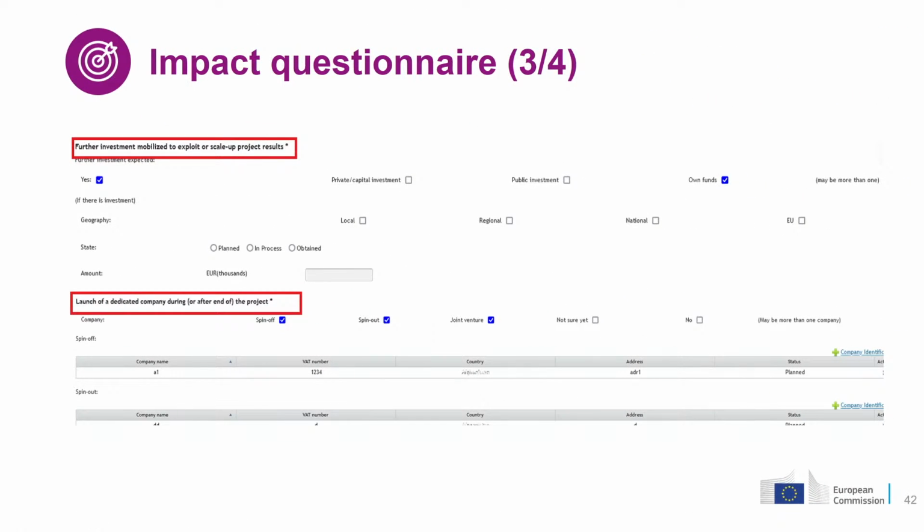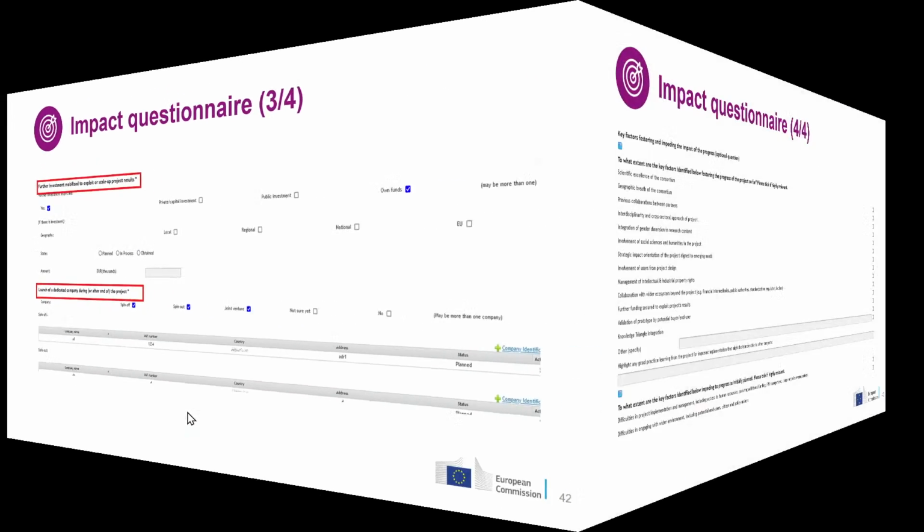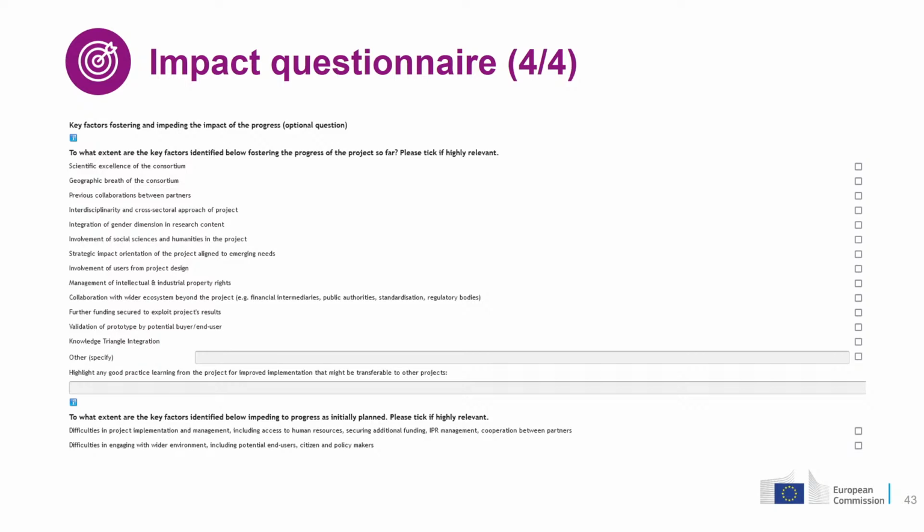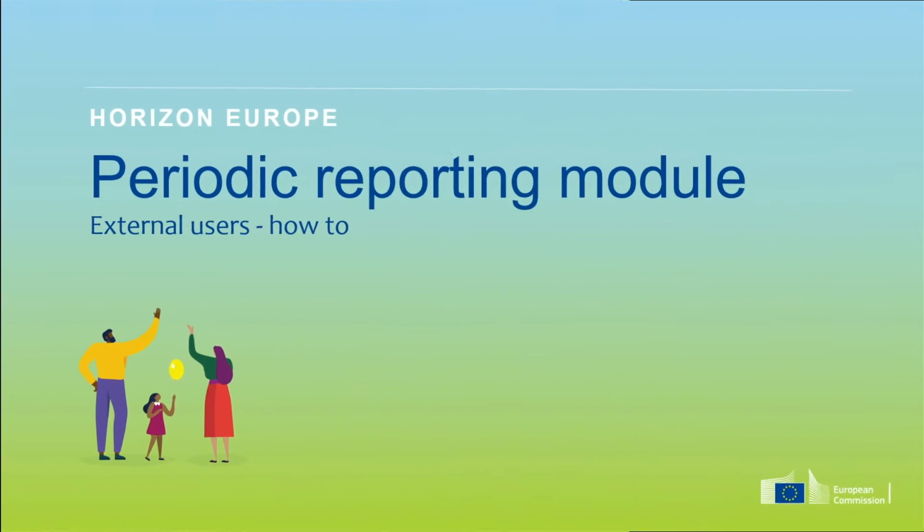This question aims to collect data on whether your project aims to collect funding from other sources, including public, from your country, own funds or other, to further, let's say, promote the results coming from the project. If you will launch a company, a spin-off or spin-out, again for the same purposes, related to the project results. And then we have some questions which are just asking you if something, let's say, category of factors helped your project, or if there was some kind of impediment due to the presence of a specific factor.